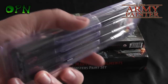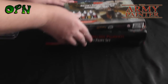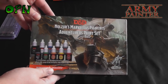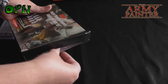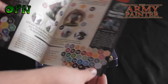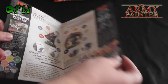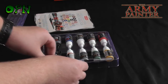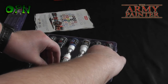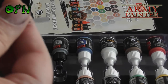As you can see here, I'm showing you the paintbrush set, which contains a dry brush, a detail brush and a base coating brush. Now we're having a look at Nazul's Marvelous Pigments Adventurer set. As you can see, this set contains 10 paints and a little handy guide on how to paint Minsk and Boo from this box set. You also get a starter brush in here, as you can see here.